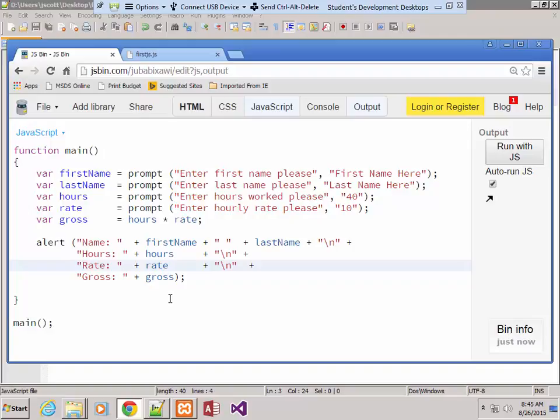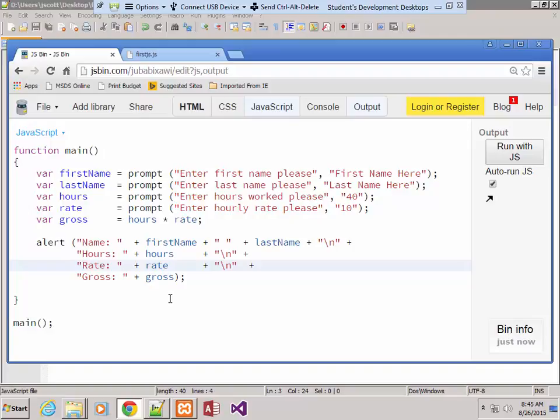Right? So we get 4 pieces of information from the user, and based off of 2 of those pieces of information, we multiply one by the other. If you haven't seen this, addition is the old plus sign, subtraction is the minus sign, multiplication is an asterisk, and division is a forward slash. And you'll see in some languages they'll have another one, which is a percent sign, called modulo, or the remainder operator.